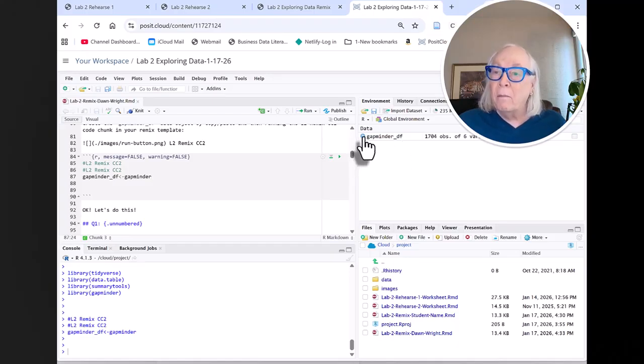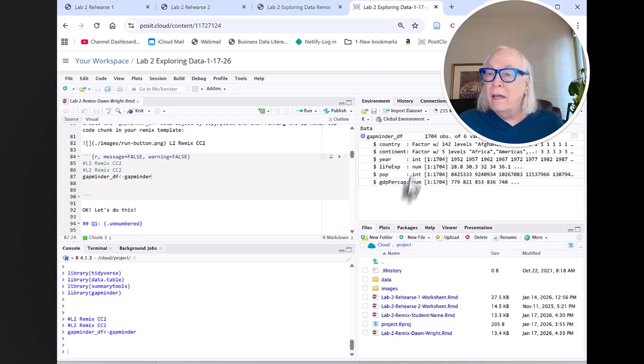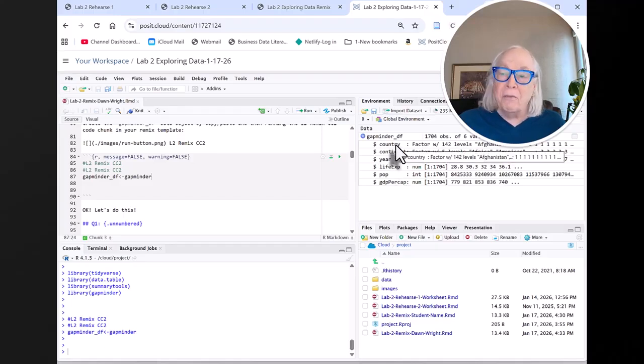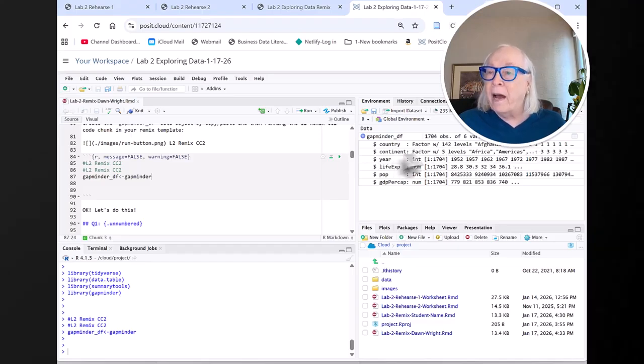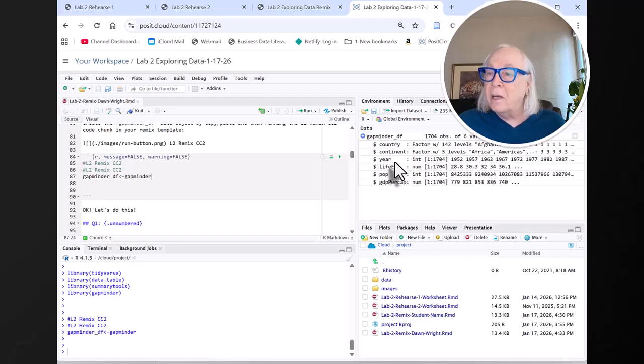You click on the little blue triangle there, and it expands, and it shows the variables we have in this database, this data frame. We got the country, which is a factor. That's a text qualitative variable. We got continent, which is a name as well. They call it a factor. And then the year is a number.